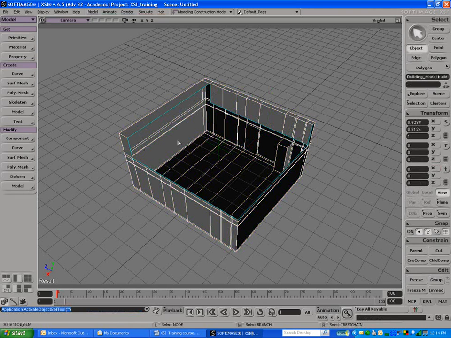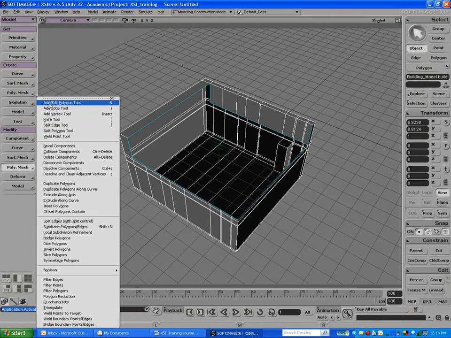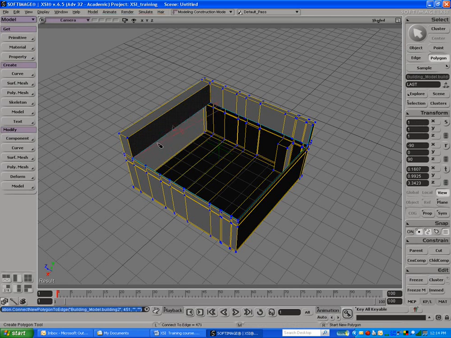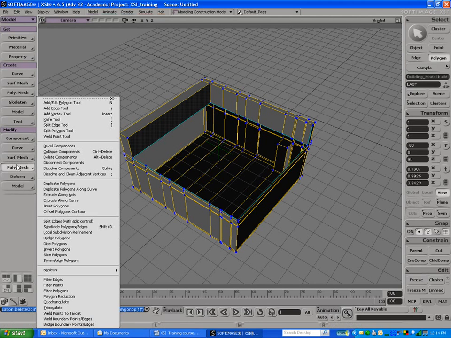We'll do that as we go along. Now we'll start closing the geometry up by using the add polygon tool. So here, add edge polygon, we just pick one polygon and go to the other face and pick the other polygon, and there you are, the face is correct. You can start new, right mouse button, and do your next polygon from here across to there. Now that will take a long time. Again, I don't believe in spending hours doing stuff like this. So again, we can just use right mouse button, not use that tool, but look at the more effective tool to do this. We got bridge edges.